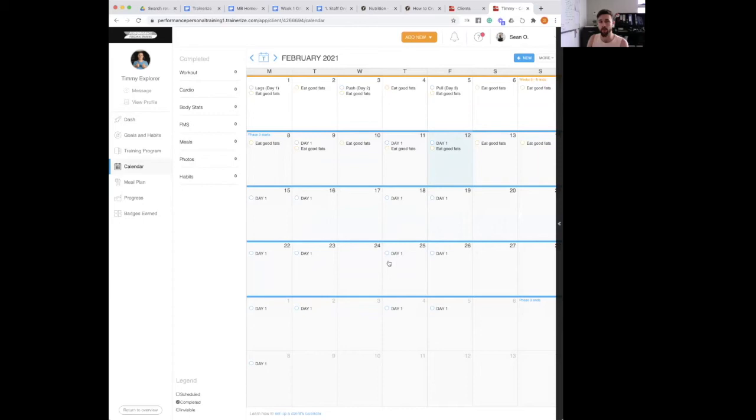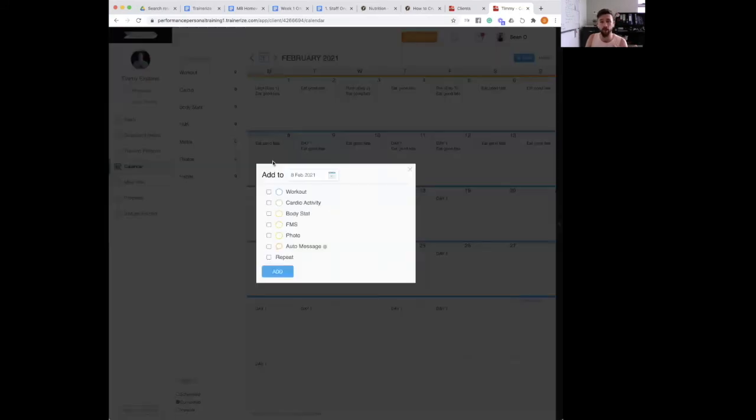Now, another thing you can look to do is schedule cardio. So if you have non-specific cardio that you'd like them to do, say, for example, part of your program is I want you to do a 30-minute walk 3 times per week, and we're going to do that on a Monday, Wednesday, Friday. You don't have to necessarily create a program for this. Yeah, you can if you want, but it's probably going to do a very similar thing the way I'm going to show you here and now. So let's say cardio, Monday, Wednesday, Friday, 30-minute walk.